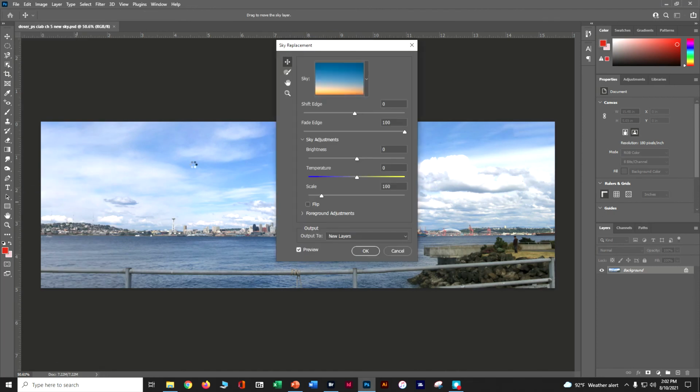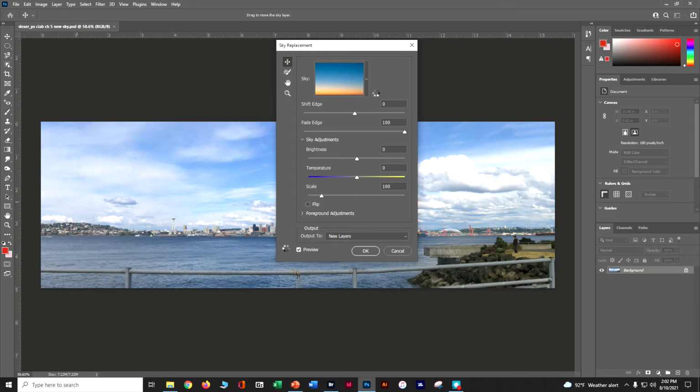It's going to give us some options. It's either got some skies that are already built in, or you can even bring in your own sky. So you can look and see you've got quite a few different types of skies available. So go ahead and replace it with any sky that you like. Oh, that's a little creepy. I'm going to go with creepy.